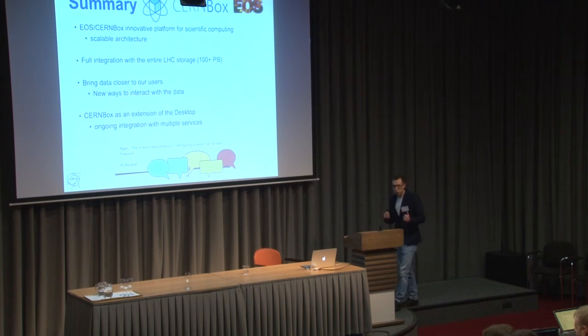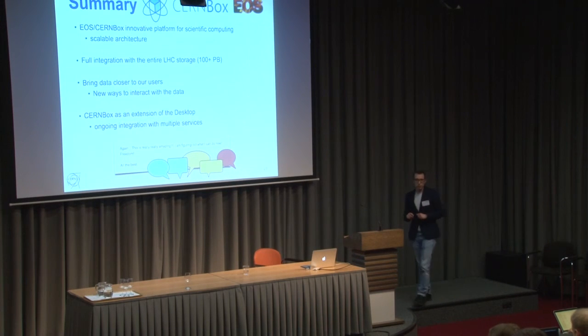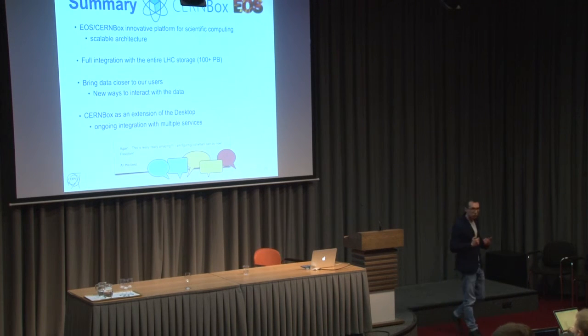Basically, our goal is to bring the data closer to the user. So why not enable a CMS scientist to have a local copy of the data he's working on in order to test and try out some analysis jobs, then run it with just a click on a large-scale batch farm, seamlessly from his own laptop? A new way to interact with the data, a new way to bring this data closer to the user where they actually need it. So you can see CERNBox in our future plan as an extension of the user desktop, and that's why we are trying to integrate with as many services as we can.